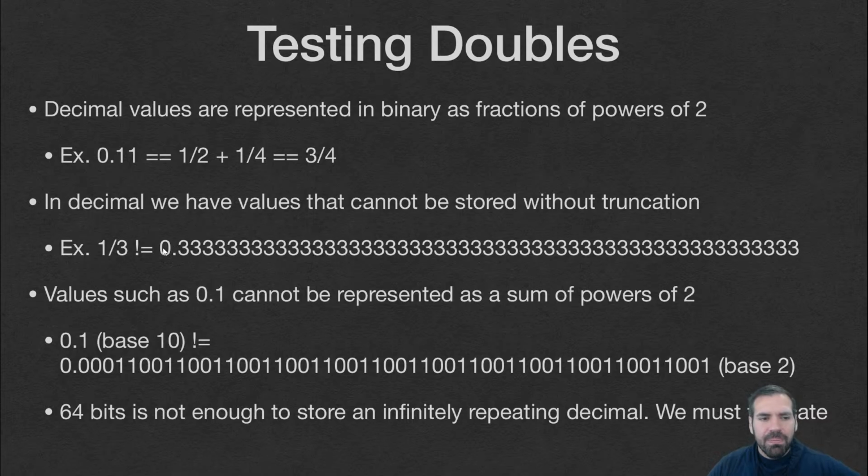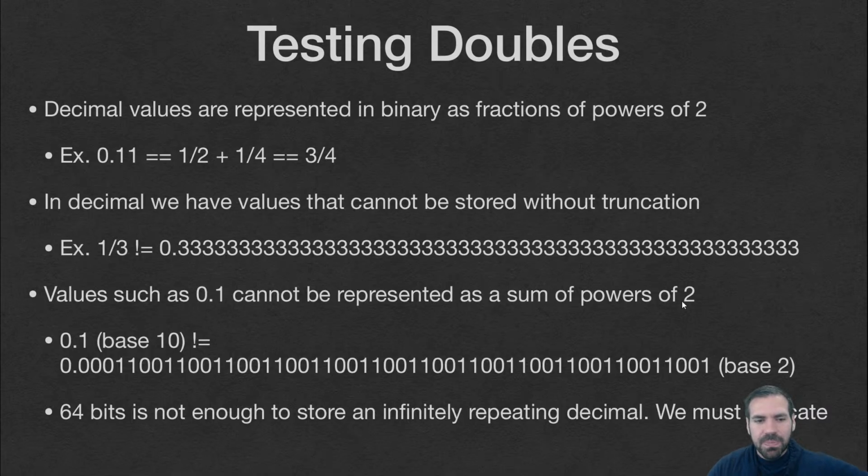In base 10, there are certain values that we cannot represent as a decimal. For example, 1/3 is one of those values. 1/3, no matter how many 3's we write, is not equal to 0.33333333. Eventually, we're going to stop writing 3's either because we ran out of patience or we ran out of paper, or if we're on a computer, we ran out of hard drive space. We can't represent 1/3 exactly as a decimal, because this repeats out to infinity. We would write the line over our threes like we do in grade school, but there's no actual way to do that in the computer, at least the way we represent values that we saw in the previous slide.